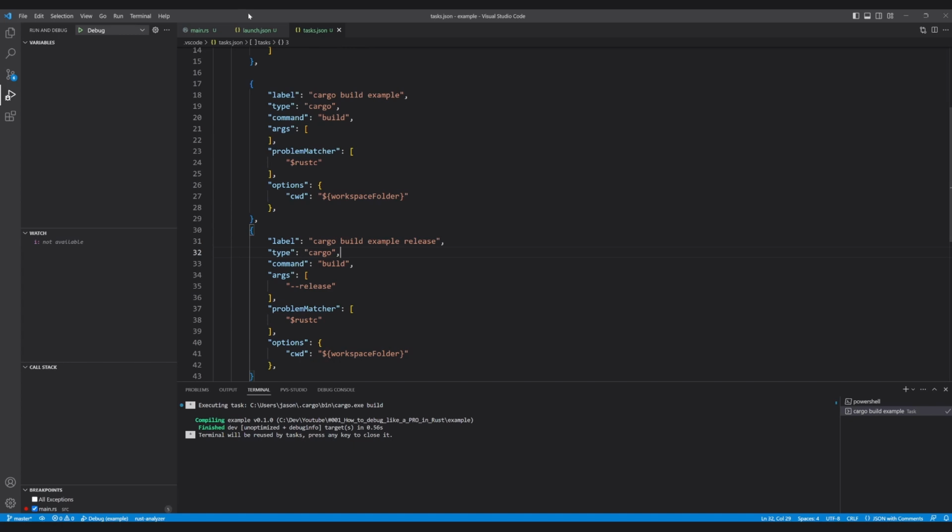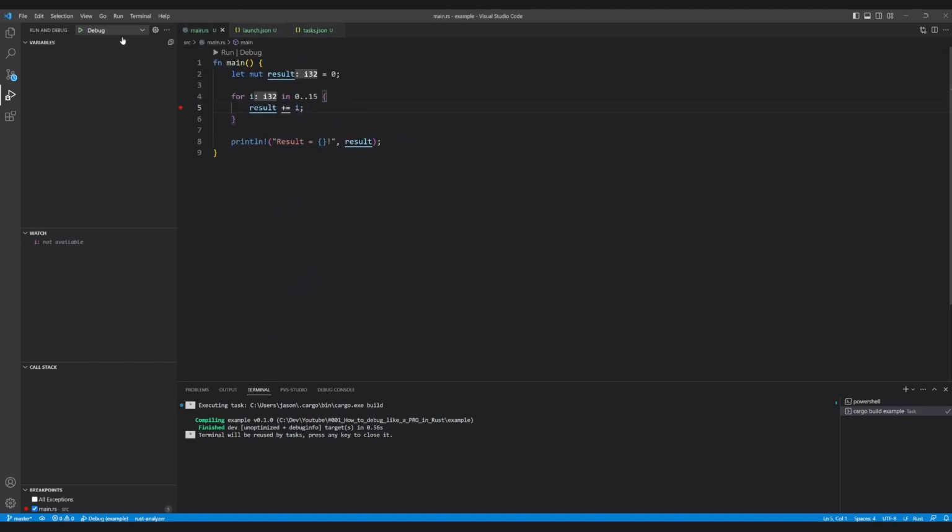And that's it. So, as you might wonder, in release the breakpoint probably won't trigger, right? Yeah, that's true, because it gets optimized away. In release, the compiler is allowed to optimize things. So as you can see, we built it and we ran it, but it didn't stop at the breakpoint.